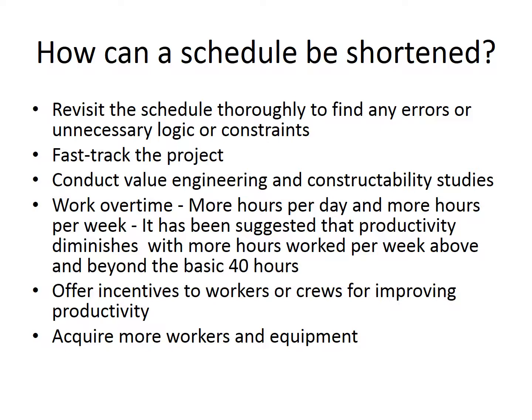And I can attest to having worked 70 and 80 hour weeks in order to catch a schedule up. I'm sure my productivity was not what it would have been on hours 70 through 80 as it might have been if I was doing 30 and 40 hour weeks. So it can deplete your labor pool or your labor resource, but it is one way of shortening a project duration. The other thing, you can offer incentives to workers or crews for improving productivity. That's kind of a double-edged sword right there.